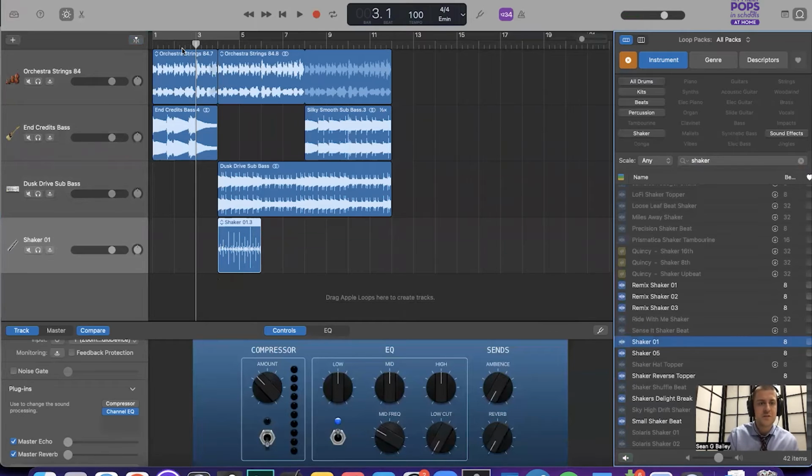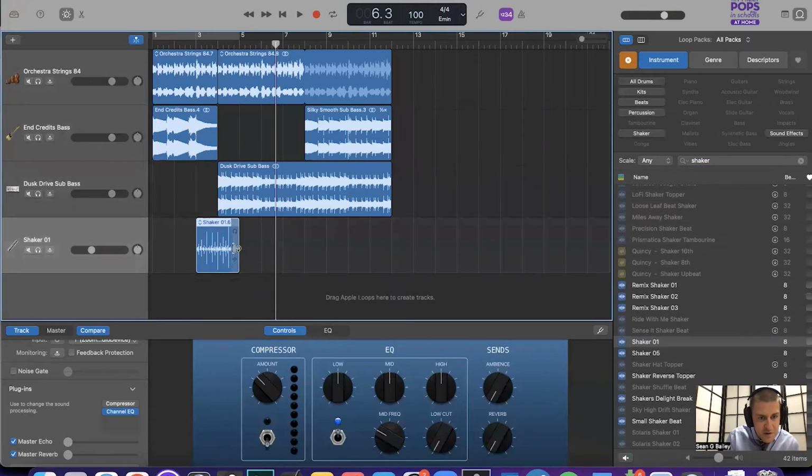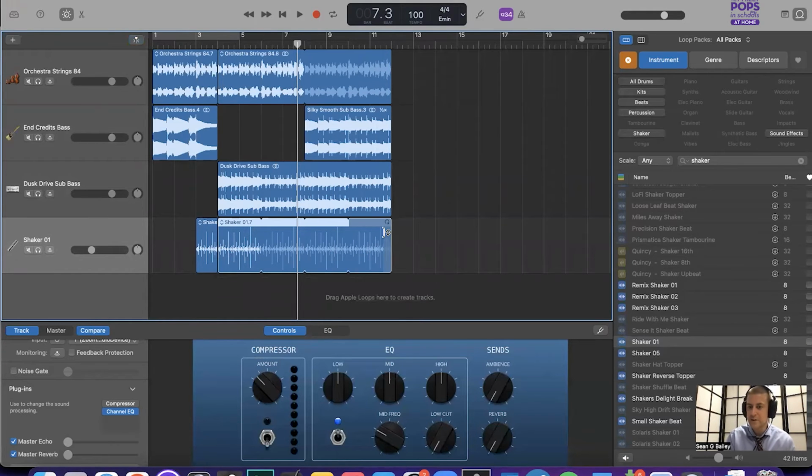Here's what this transition from the intro to the tune will sound like. Very, very abrupt. Also, our shaker overpowers an entire orchestra, which is a little unsettling because that's not how we hear these instruments in nature. So I'm making my shaker a little softer. I'm also going to take this shaker and just bring it over maybe a little ahead of time, trim it out, and then we'll let the entire loop happen a few times through the end.